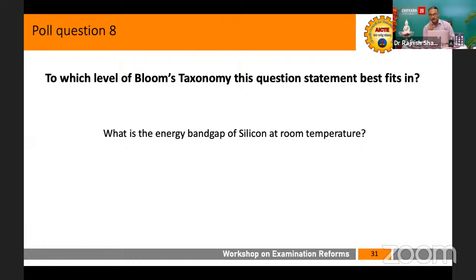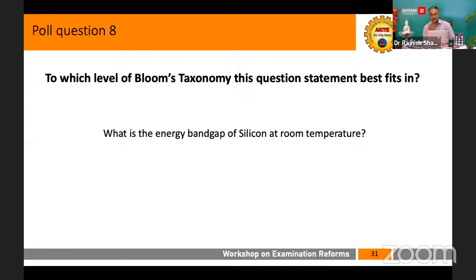So in total, we have taken 7 different examples, the last 7 slides from slide number 25 to slide number 31. They showed different kinds of questions, and you yourself aligned those questions with different levels of Bloom's taxonomy. What is expected is that you take a close look at the question papers you set for your students and try to align those questions with different levels of Bloom's taxonomy. That's what the assignment for tomorrow is going to be.